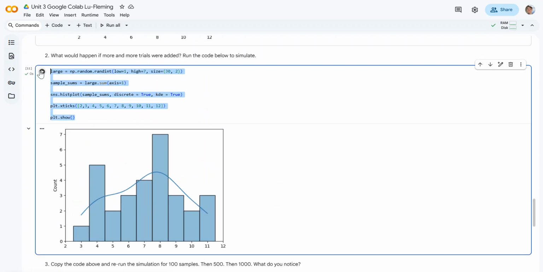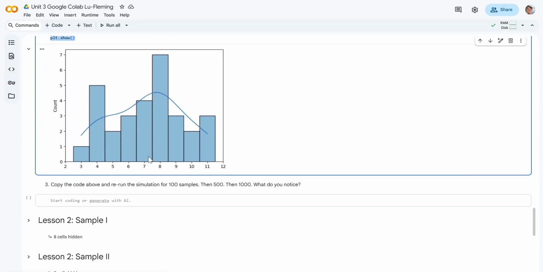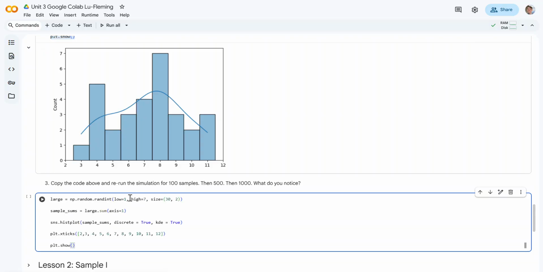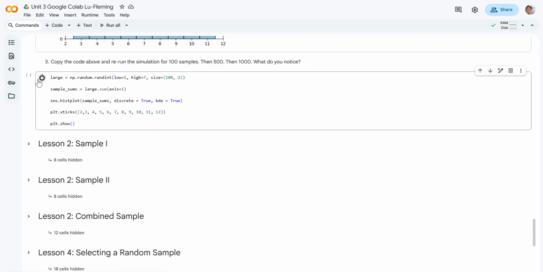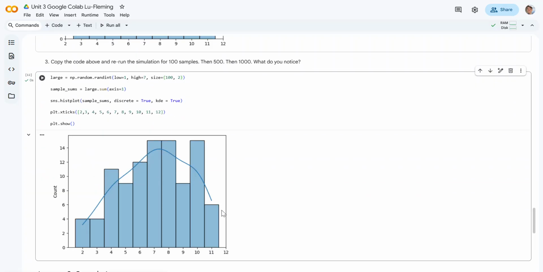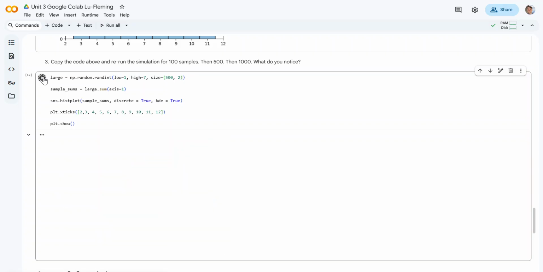What if, let's do it again. What if we did it 1,000 times, or 100 times, or 500 times, or whatever? Let's just change the size. 100 times. Oh, interesting. 500.